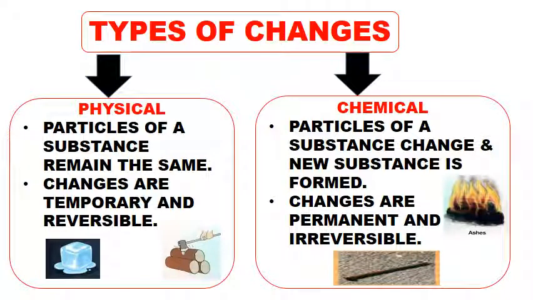For example, when you burn a piece of paper, it changes into ash. This is a chemical change because when we burn paper, it changes into a completely new substance which is called ash, and we cannot get the paper back. Other examples are rusting of iron, curdling of milk, making a chapati from the wheat flour, etc.